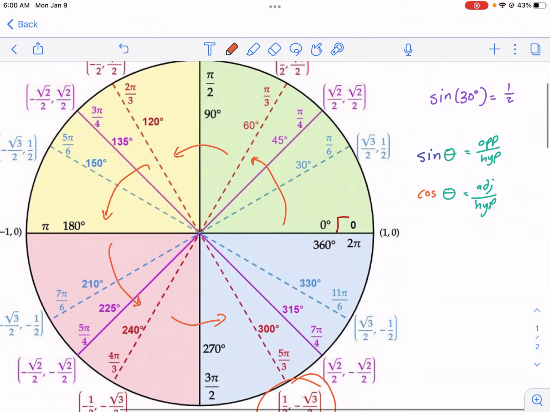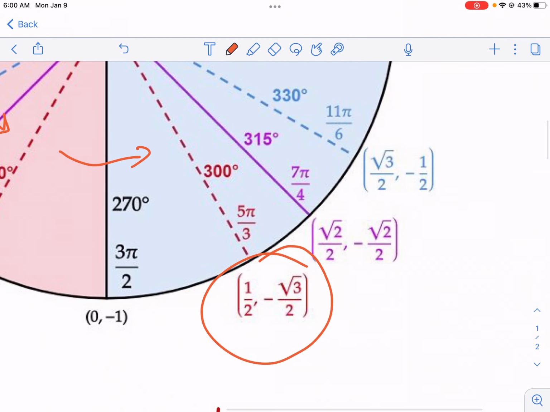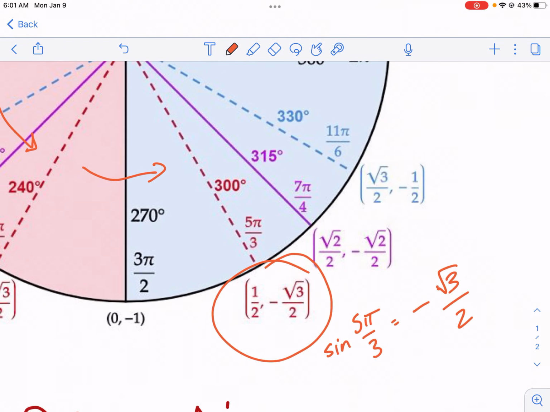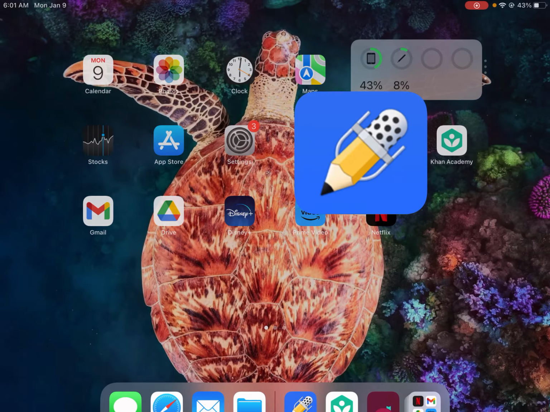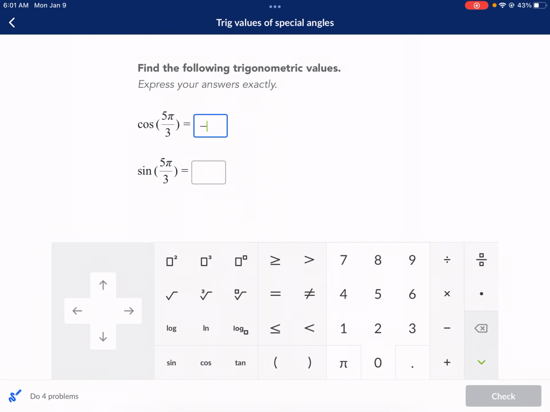So it's the same values as this 60 degrees, but with one wrinkle, and that is the y value is negative. The sine of 60 is going to be, or sorry, this isn't 60. This one is 300 degrees. 5 pi over 3 is going to be negative here. It's negative because it's below the x-axis, and you can see it's negative square root of 3 over 2. Oops, I put 3. So we see that our sine is going to be negative square root of 3 over 2. We can go ahead and enter negative square root of 3 over 2 for the sine.